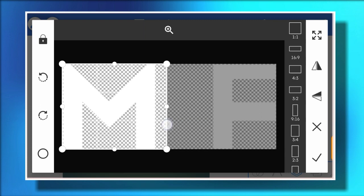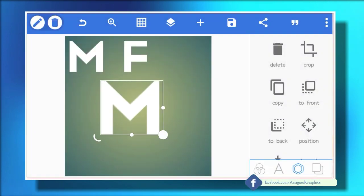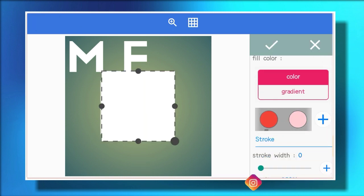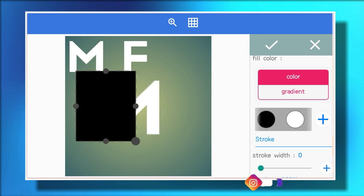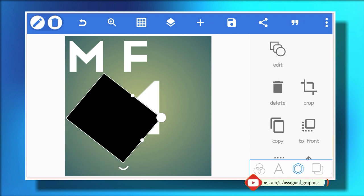Then you go to crop. You crop one of the copies, crop the M out. Then you watch carefully, you see how I'm going to cut through this M with this shape. So now you insert a black square shape. You resize it the way you see me doing it on the screen. Then you rotate and you adjust.